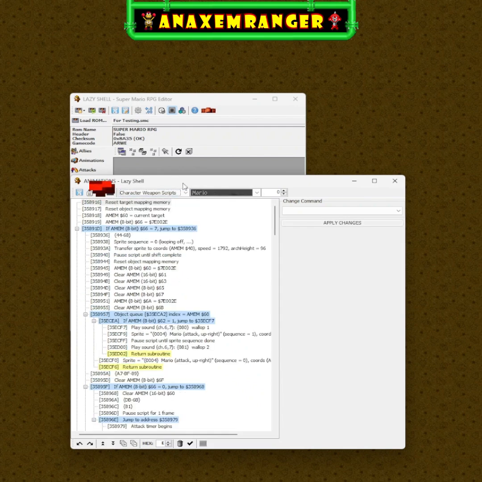Last one, character weapon scripts. Don't you love how commands relating to ally weapons are stored in 4 different places? These control some of the more nitty-gritty details of using weapons. Things like where exactly the ally is positioned when they use the attack, commands to reset target memory so previous attacks don't interfere, making sure the ally moves back to their original position once the attack is done, etc.